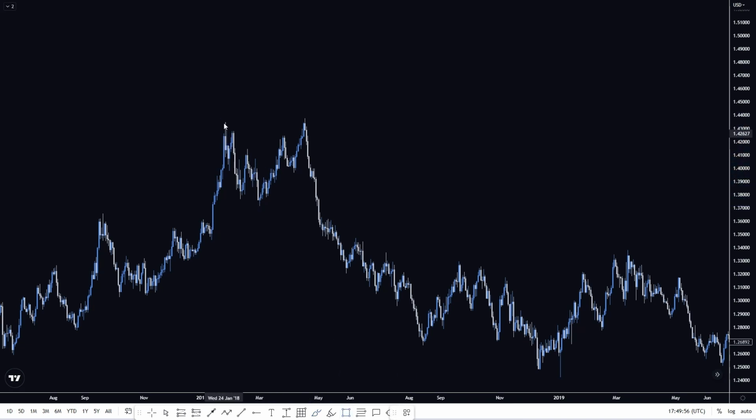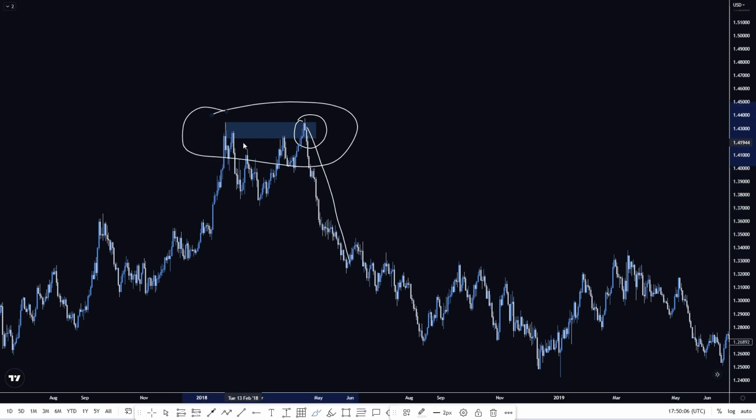And what initially happened is price then returned to this area, okay, and we saw that we had this second sell-off in price. So it confirmed to us that this area, okay, was an area that was seen as too expensive and there was a lack of demand for prices at this level.